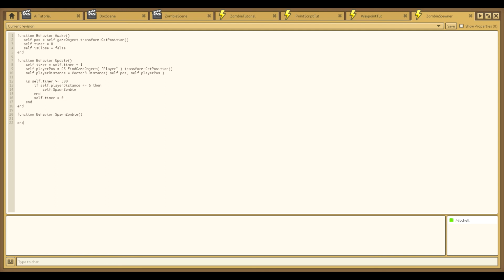Now in our spawn zombie function, what we want to do is we want to append a scene again, but what we might want to do is instantiate, because then we can give it a name that makes it easy for target designation if you want to shoot the zombies.